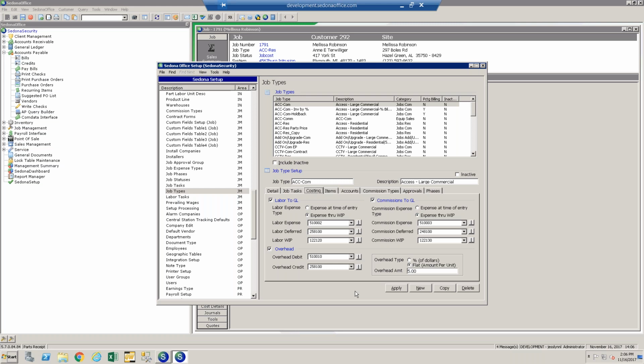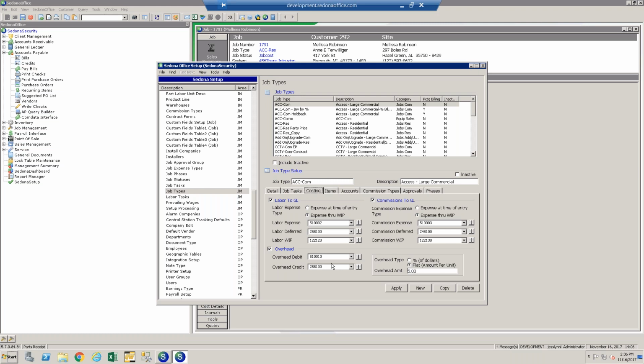What most companies do is they'll take that $25 and it won't actually be how much they pay the technician. It'll be a burdened labor rate. So it will be the technician's pay rate plus the overhead amount that they want to put on their jobs.